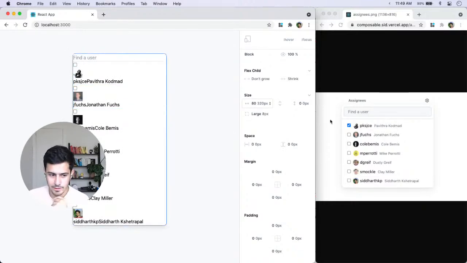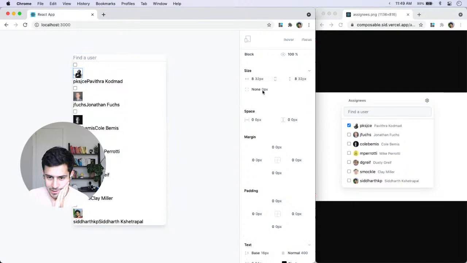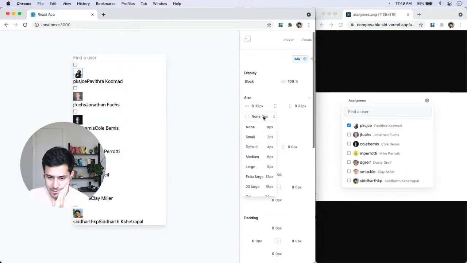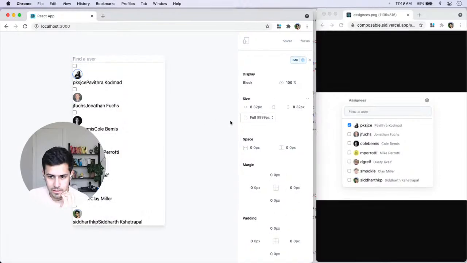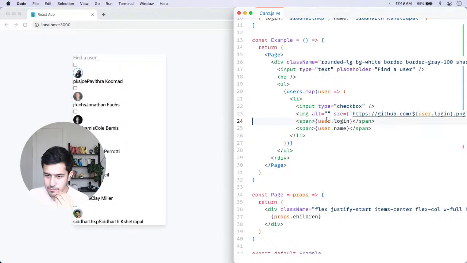Okay, so this at least looks like a modal now. It's the same shape. Now this has a border radius of full, but needs to be rounded. Again, I change one, it changes all. Would it be nice to have this side by side?